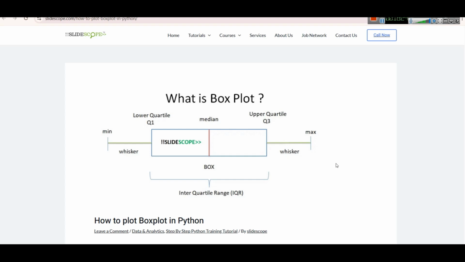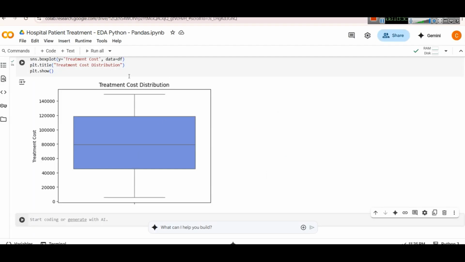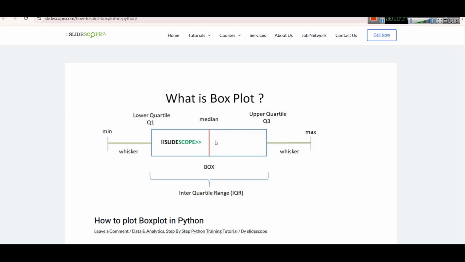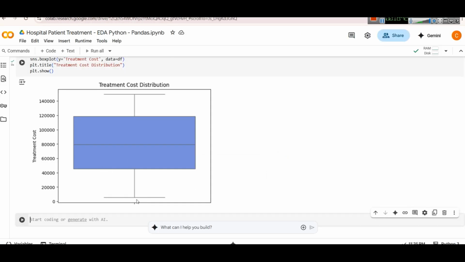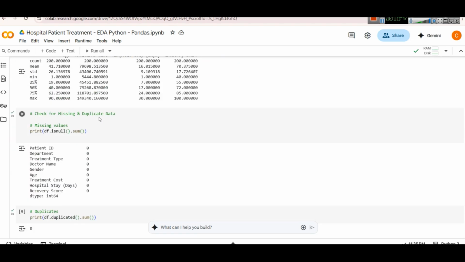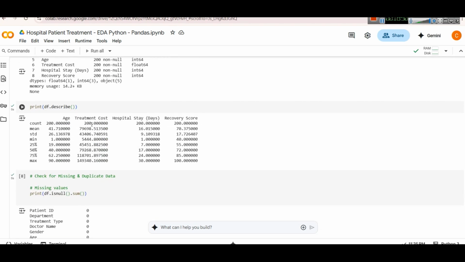So on my website I have uploaded this information. What is a box plot? So usually like here the box plot is a vertical one. It can be a horizontal one as well, where we have a minimum value and a maximum value. So for example, what is the minimum value of treatment and what is the maximum value of treatment? When you saw the statistical distribution, here you can see, so you saw these values: 25%, 50%, 75%, minimum, maximum, mean. So minimum value 5444.